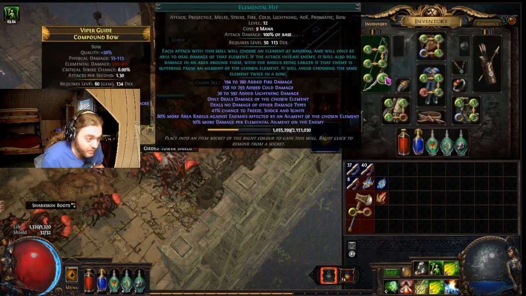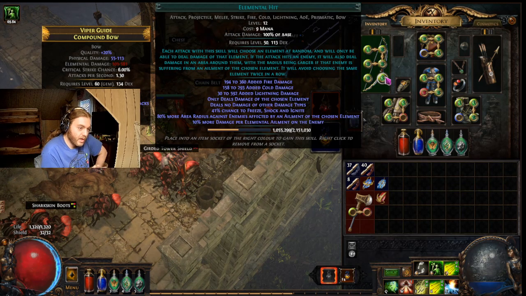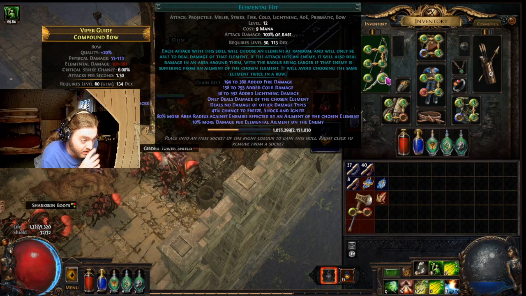Elemental Hit is gonna be insane, or is insane in all honesty. It's one of those situations where it unfortunately does not deal any other damage. However, at only level 12, it's doing a fucking ridiculous amount of damage. When I get this thing to level 20, that's gonna be crazy.